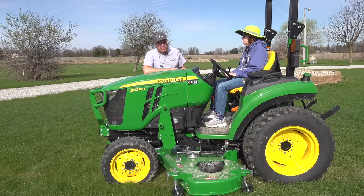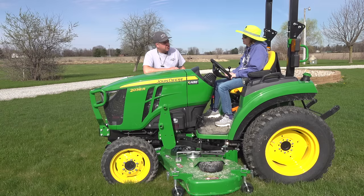While we've had some experience on a 2025R, we've never been able to really give good, honest evaluations of the different size tractors. So with that in mind, AHW said, 'Hey, why don't you try out some of these tractors?' Now, by try out — this arrangement is a rental arrangement. We actually have multiple pieces of equipment. You'll see the rest of them over the course of the next week or so.